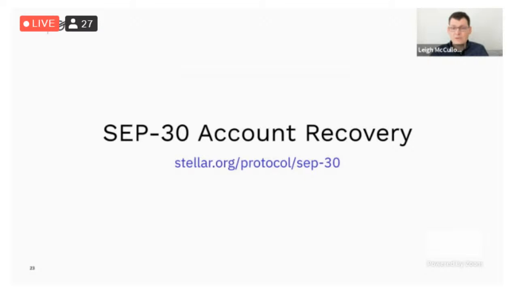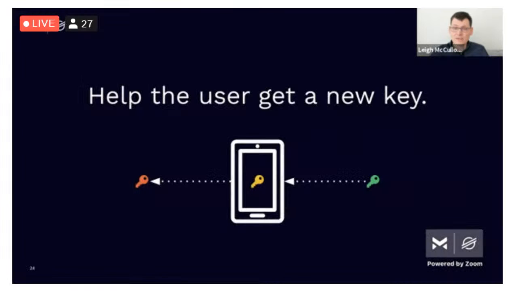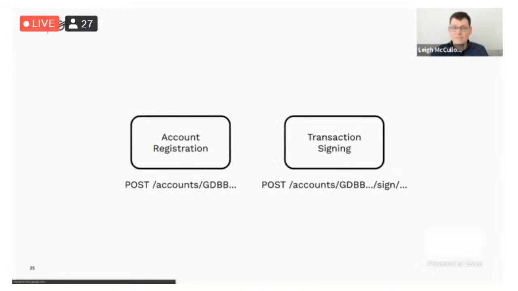So a wallet that implements SEP-30 does many of the same things that other wallets do, but instead of backing up the master key, it helps the user to get a new key when they need it. It prevents the user from losing their account and not their key. The user's Stellar account doesn't change, its address stays the same, but the user's signing key changes. So SEP-30 defines an API that a server implements and that a client consumes. That API includes two endpoints, one to register accounts and another to request signatures for transactions for that account.